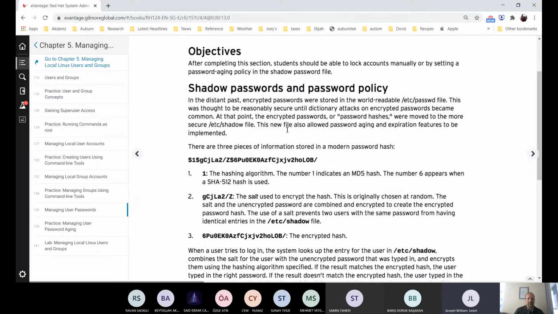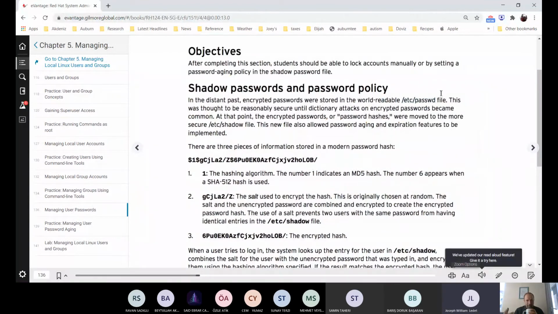Very quickly here. We talked about how the passwords were in the /etc/passwd file. It's world readable because we have to be able to see those. What that means is anyone on the system, anyone logged into the system, can read that file. Now that doesn't mean they can write to that file. We'll talk about that in chapter 6, I believe, with access to files, or what the difference between read, write, and execute are. But anyone can look at this file, can see what's in it.